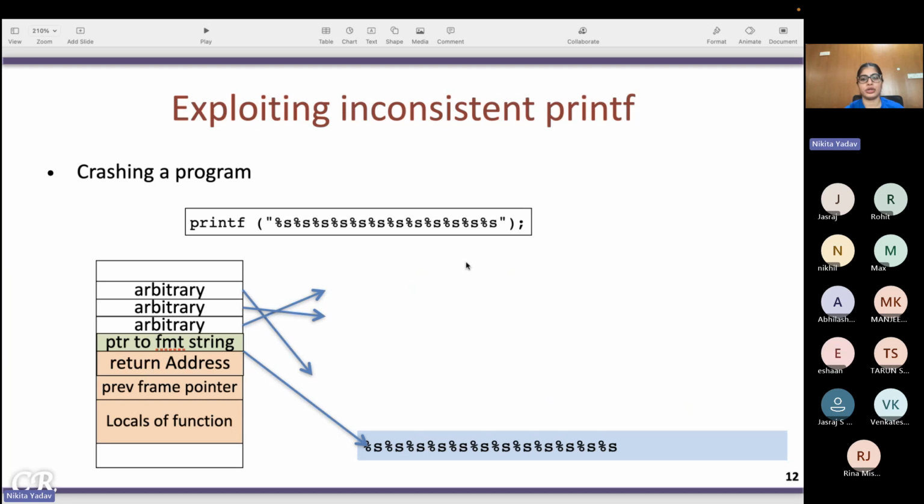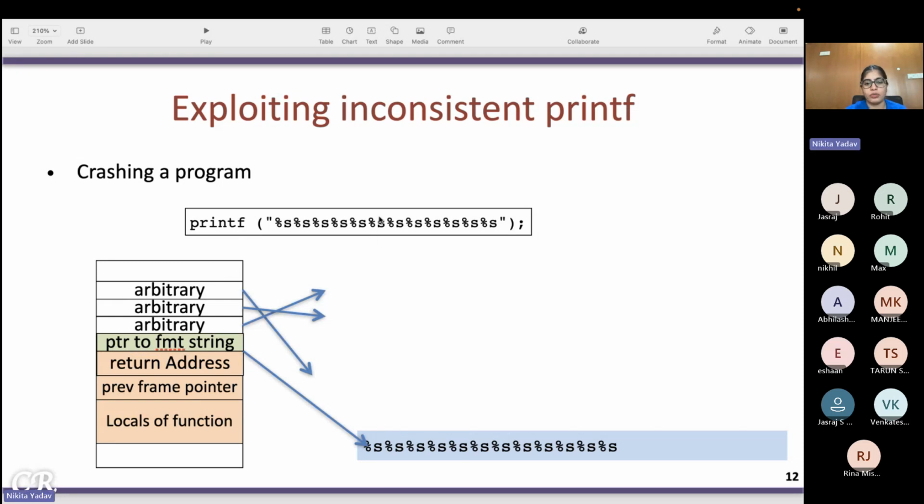So you can create an arbitrary format string consisting of these percentage s's. Note that here there is no argument at all. When this printf function is called by, say, your main function, it is only going to push the address of this format string.